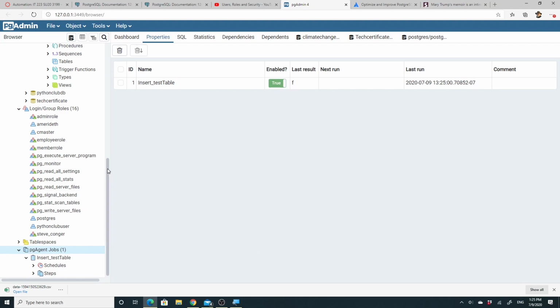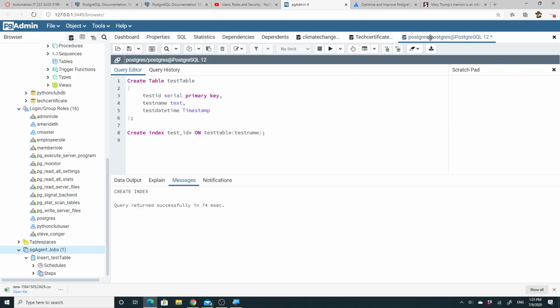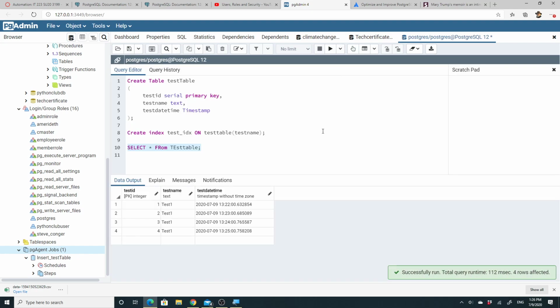Let's see if there's anything in the database. So I'm going to do a select star from test table. I know the caps in that are all weird, but it should work. Oh, it did. It ran it several times, so that worked. I wonder why, it must have failed on the index. So it ran that. They're all test ones, a test date. That's good. Okay, so our schedule worked, all of that worked.